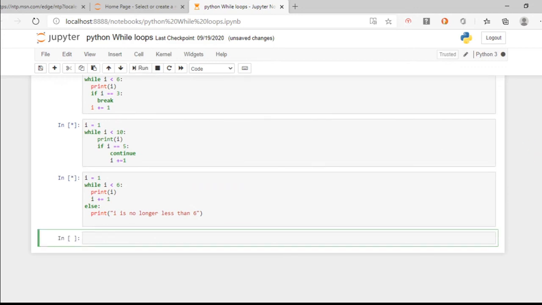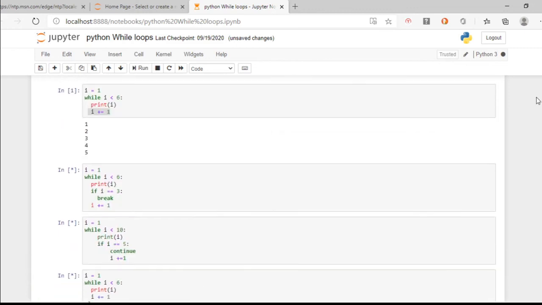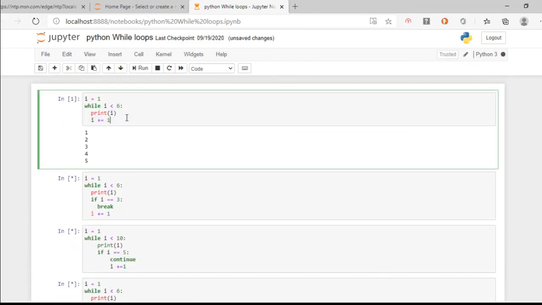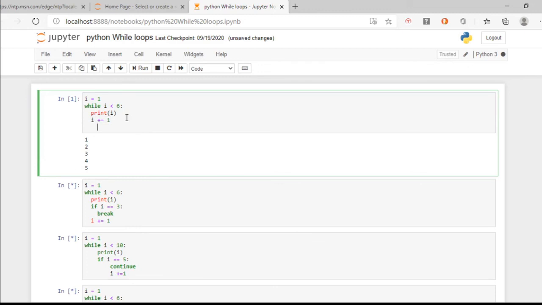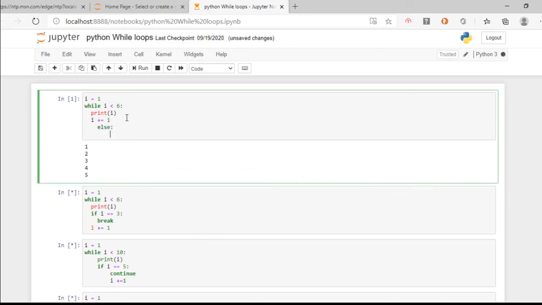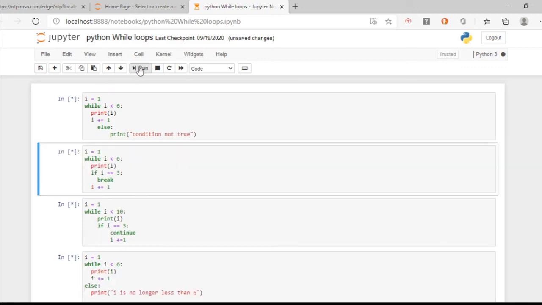Okay, it doesn't run. We'll just put the same thing here in the first line, enter, and then the else statement: else, print condition not true, or you can put anything you wish.